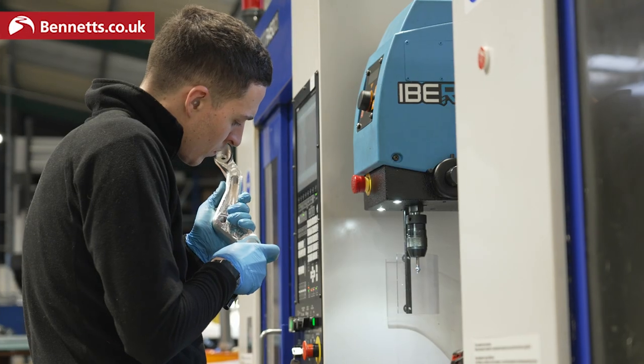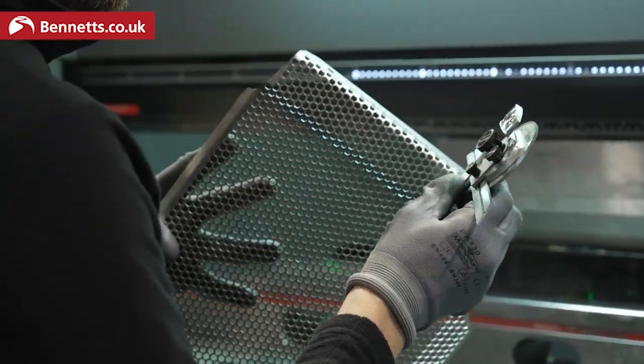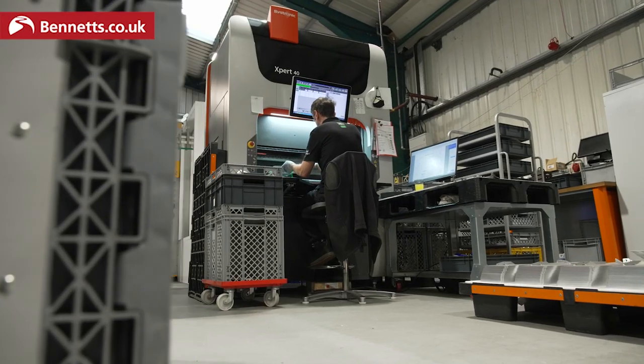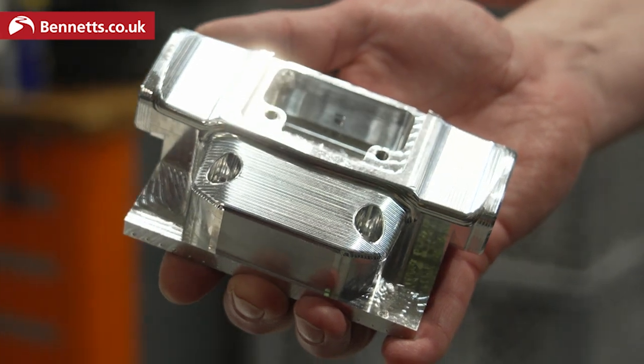What kind of investment is that in equipment? Millions. Presumably some of that has come from your background as Drew Precision, where you were making very high-end, incredibly accurate parts for critical businesses — medical and everything. We've invested heavily across the board — not only in the machinery, but in our staff as well. We have a very careful quality control procedure that we all adhere to, and we can stamp a quality mark on the parts. That's the ISO 9001 — you can trace every part: who made it, the materials, where you sourced the materials and everything. Full traceability.